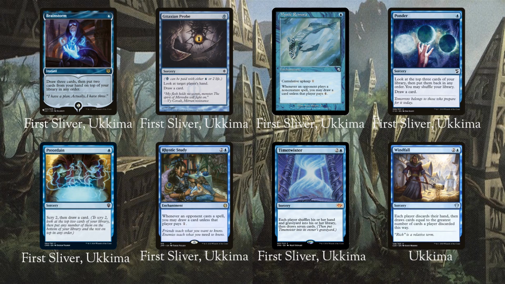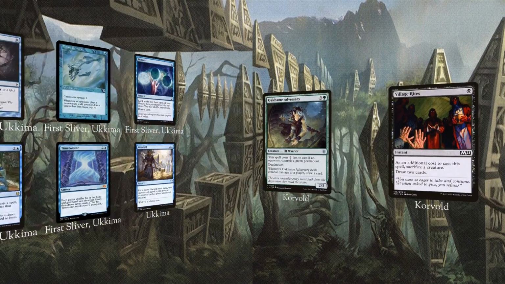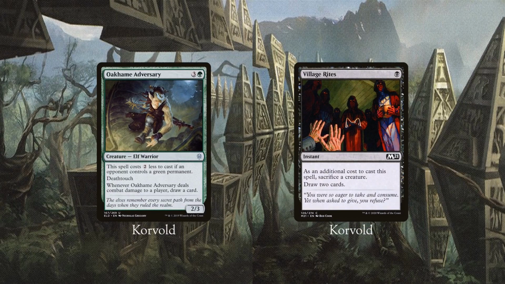Lacking the blue staples, Korvold has to make do with what Jund has to offer. It runs Occam Adversary and Village Rites.